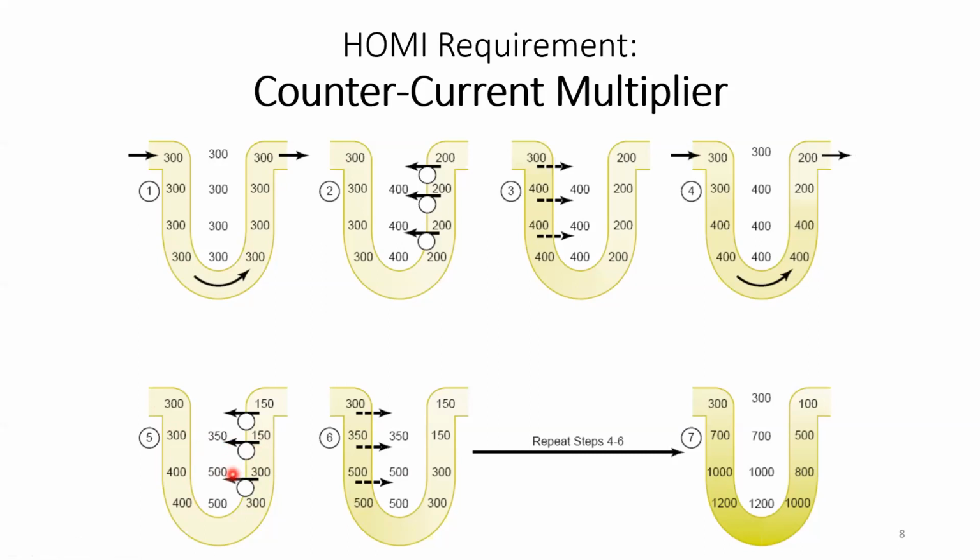And this cycle goes on and on till it becomes this. So at the tip of the loop, you can have a situation where the osmolarity has risen to 1200, which will obviously induce a 1200 osmolarity change in the fluid that is coming in the system and going up and out. Okay. Now, some concluding remarks about this.